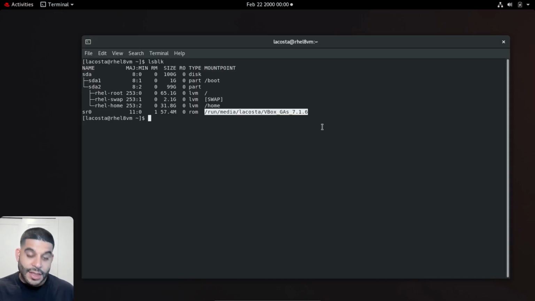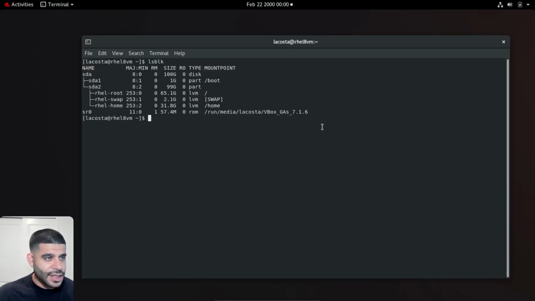And the interesting thing, before I show you guys how to do this, I want to show you one last thing when it comes to using the lsblk command. The reason why I want to show you this is because it's going to be very important, as we're going to touch on a topic called UUID.